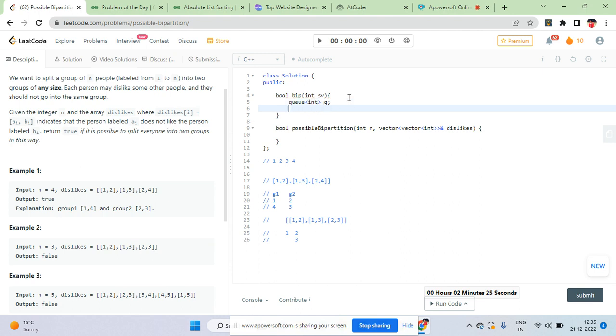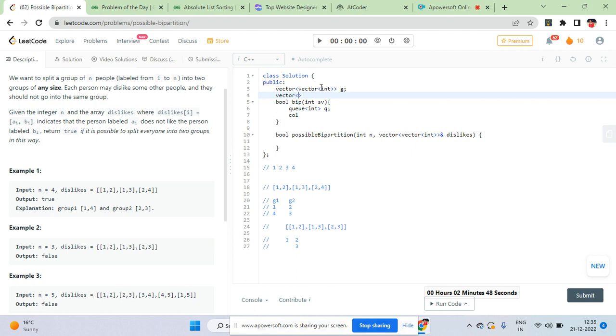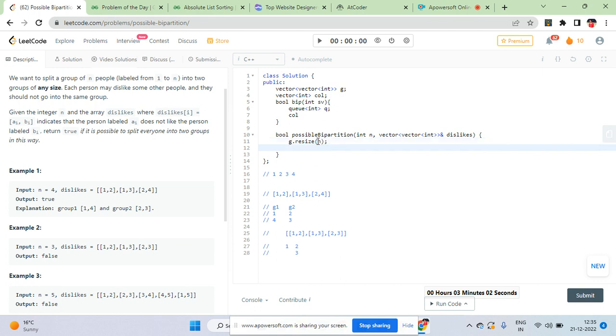So q, and the color of, first let's create vectors, vector of vector int graph, right? And vector int color, and over here you will declare g dot resize n plus 1, or n, whatever you want.